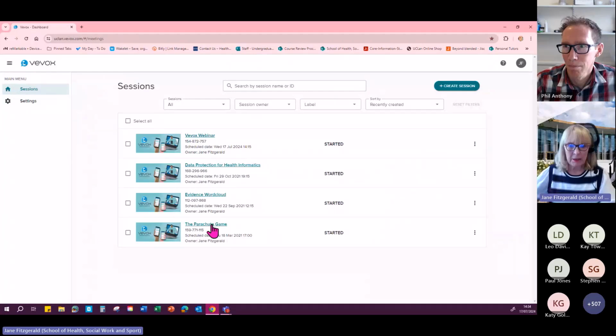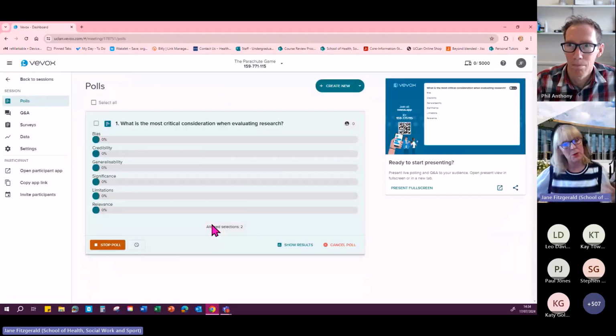And then finally, which I said to you, where we might want to give them the option to choose more than two, I do a parachute game where each group has an element of critical evaluation. They make a presentation to the rest of the class about why their element is the most important part of critical evaluation. And then they get 2 votes on that. So they vote for themselves and then they have to vote for one another.